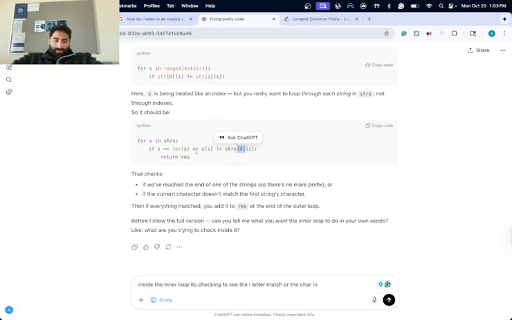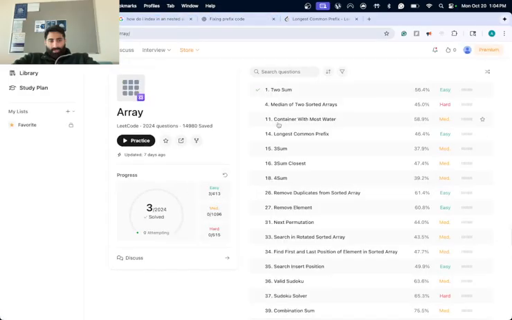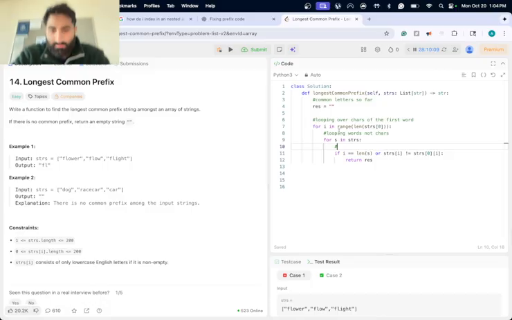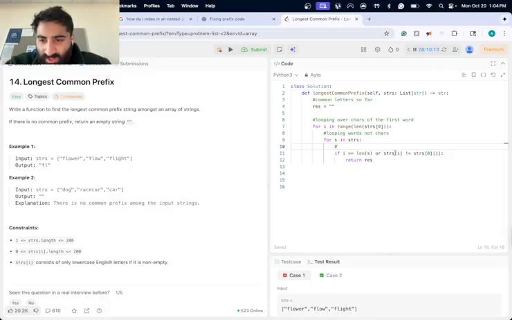Oh, I get it now. Okay, okay. So this one is changing constantly. This is S. If I equals length S, or S changing constantly, return res. Okay, I get it.